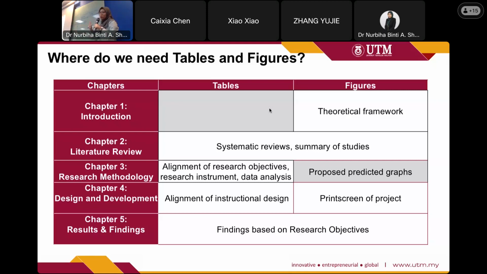So the proposed predicted graph in chapter 3 is actually not for the examiner. It's for you as a researcher, to guide you later on, to remind you about the data that you want to have when you collect the data. Always remember, in a research proposal, chapters 1 and 3 are the documents that you hold on to guide you with your data collection.